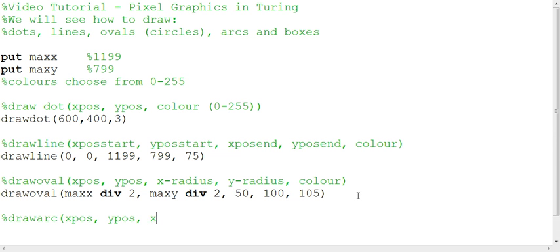So we have the x radius, we have the y radius, and then we have the initial angle. So where do we want it to start from? If I say 10 degrees, it's going to be 10 degrees from the x-axis. Okay, so 10 degrees up counterclockwise. And then the final angle, or let's say if I wanted to go from 0 to 180, that will help you understand. That will give you the whole top part of the semicircle.